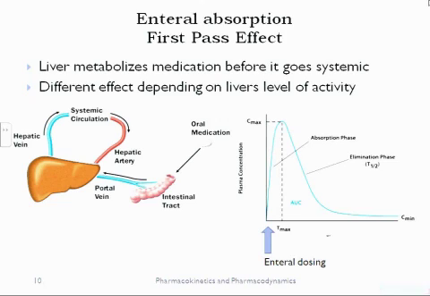The same thing happened with Versed. When Versed initially came out, the recommended dosage was 5 milligrams IV, and a lot of people arrested, especially old people. So you have to be very careful. 2 milligrams is enough for most people, and 1 milligram can actually be sufficient if you're talking about 70 or 80-year-olds. So always take that into consideration. Remember the patients you're taking care of, and your practice has to change based on that.